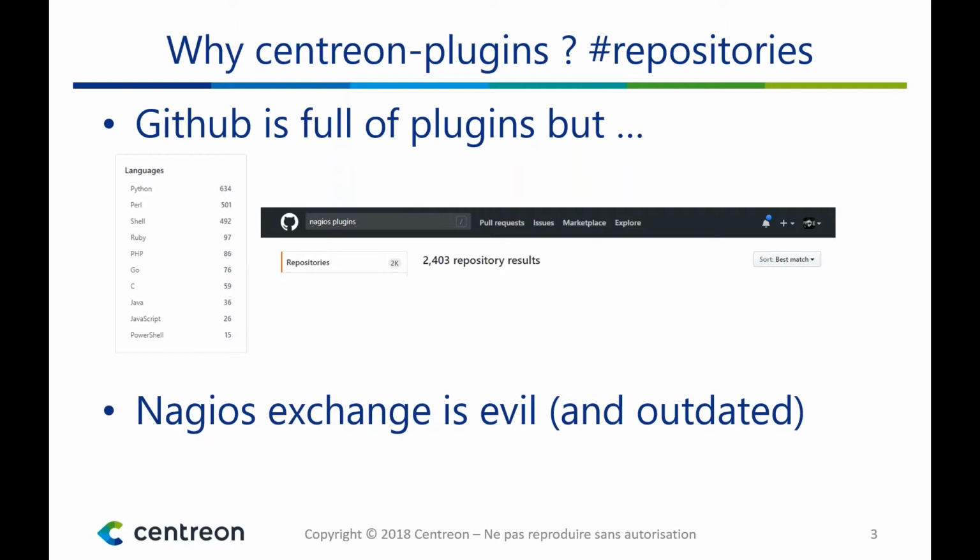Nagios Exchange is rather a cemetery than a reliable source of plugins, mainly because all plugins from Nagios now go directly to the locked Nagios XI offer. But if you're still on Nagios, you can use Centreon plugins. As an open source monitoring solution, it was not an option for us to get plugins from different repositories in different programming languages. We really wanted to be able to grab all our monitoring plugins from one place.